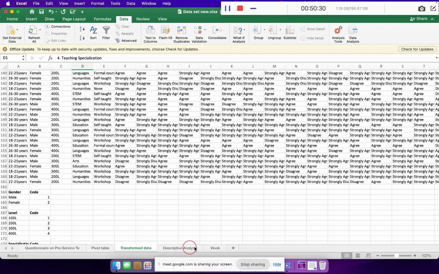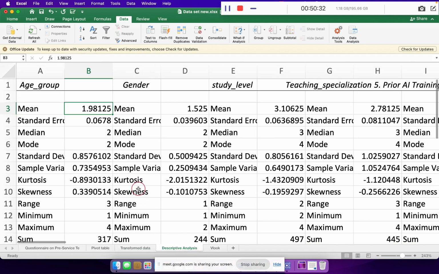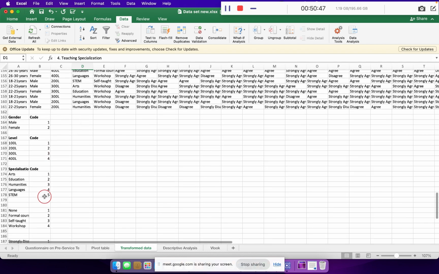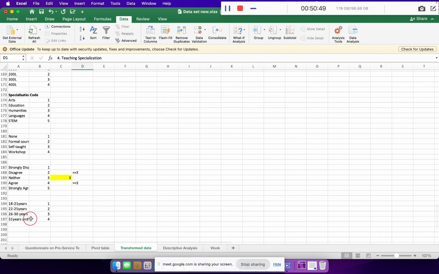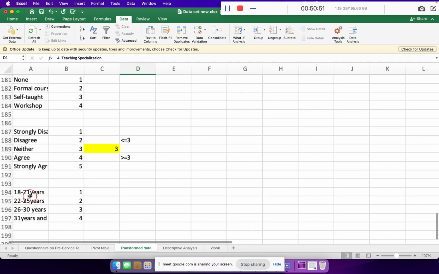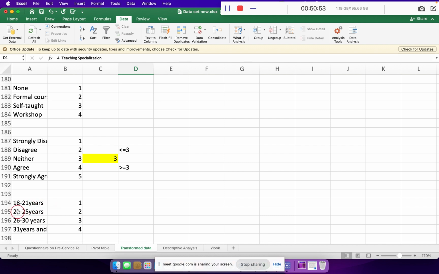What is the highest proportion that we have over here? Oh, sorry. The age categories are four categories that we have here, which are 18 to 21, 22 to 25, 26 to 30, 31 and above.